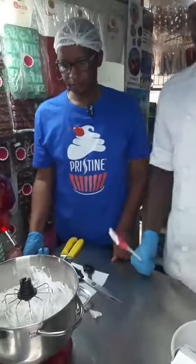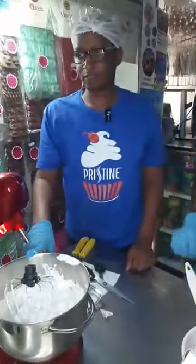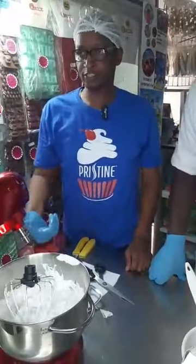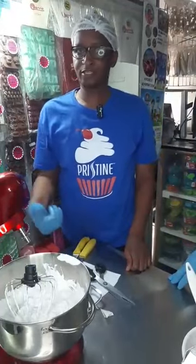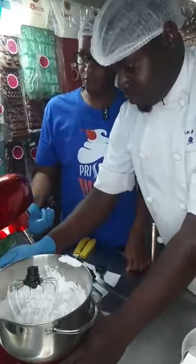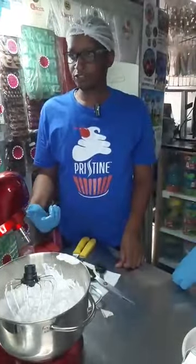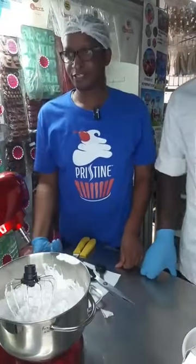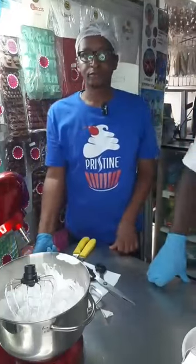If you over mix your cream and you decorate a cake with it, there is a high possibility the cream will crack. So over whipping is one of the causes of cream cracking. To avoid cracking, you should not over whip.